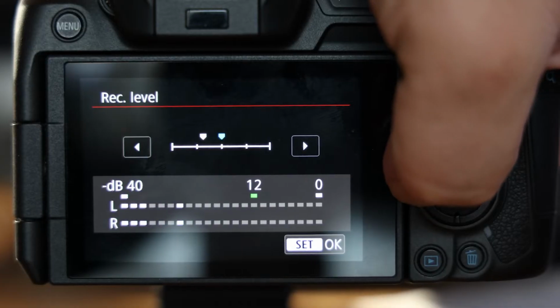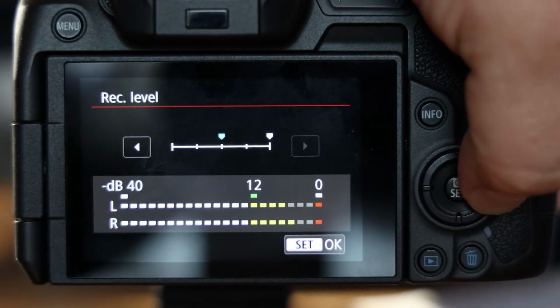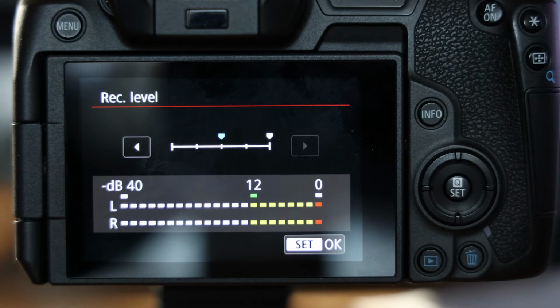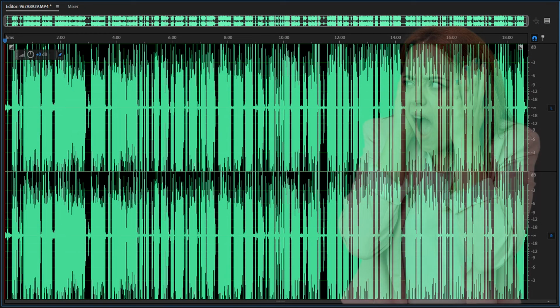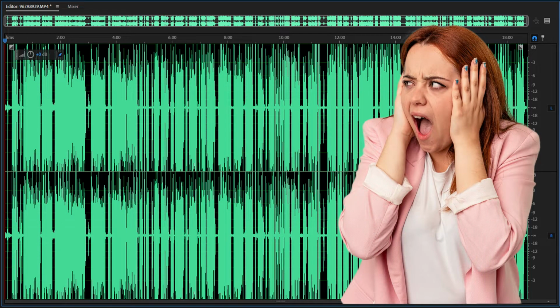5. With the microphone sorted, turn your attention to your recording level. If your recording level is too low, you'll need to boost it in post-production, which might make the noise generated by your camera's preamps more noticeable. But don't set the input level too high either. You don't want to clip your audio and risk recording distorted sound. Not only will it sound bad, but it'll also be more difficult for Premiere Pro to transcribe.